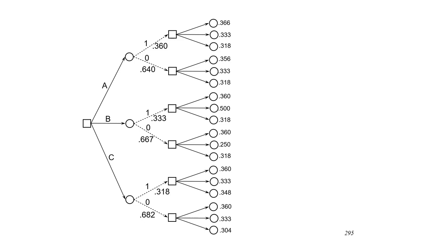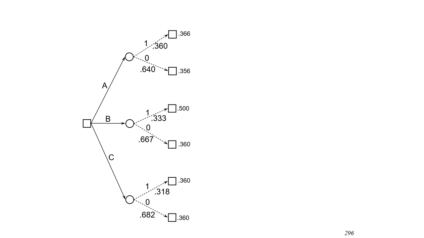Now, in each of these cases, one of the batters was used in the very first decision. His batting average will change depending on whether he did or did not get a hit, and the other two batters' batting averages stay the same. Now, at this point in the tree, I have a second decision of which batter to use, and I'm going to say, well, I'm going to pick the one that has the highest batting average. So at the very top, if you roll back, the best batting average is 0.366. So I take the best of the batting averages and roll that back.